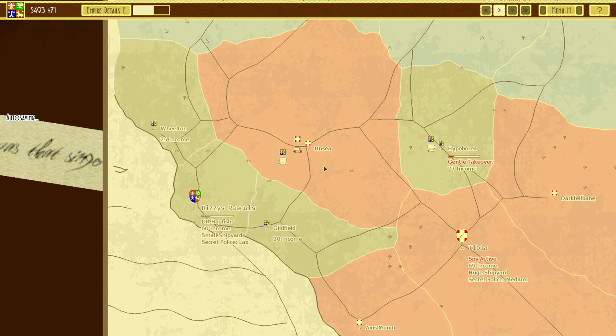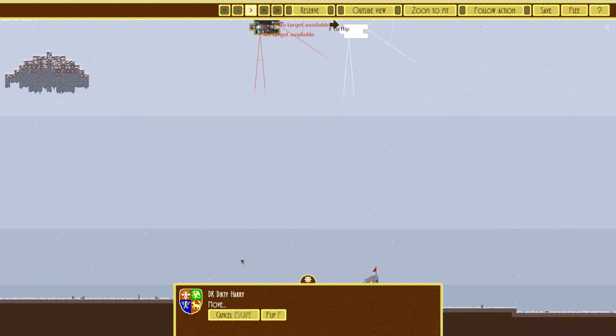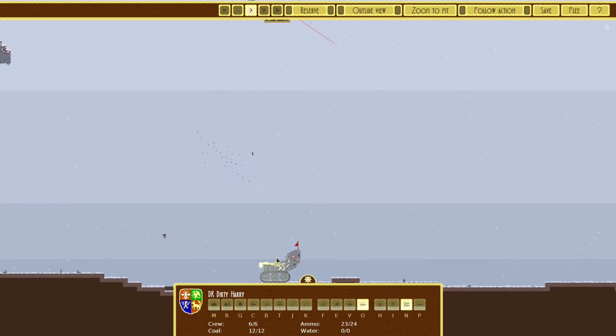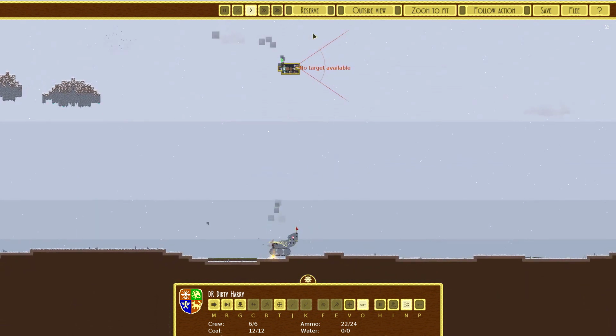I have the Dirty Harry. Let's see. Because if it's just that one tank again... Yeah, it is. See? I can just sit over here. This is what I meant earlier about how bomb bays were kind of ridiculous against ground units, because this ground unit just has a chain gun. It doesn't even have the range to shoot back. So I can just sit here and win.